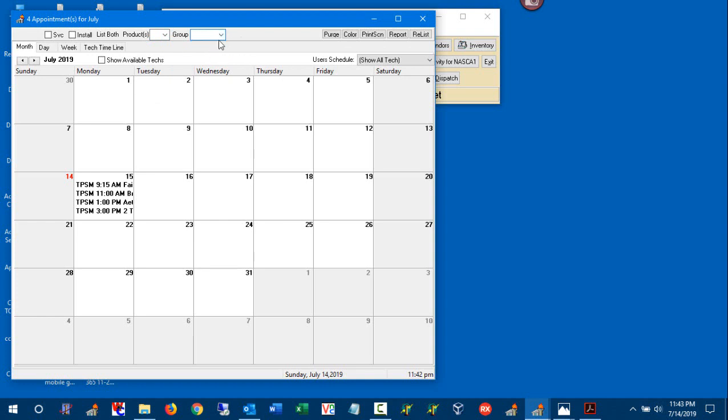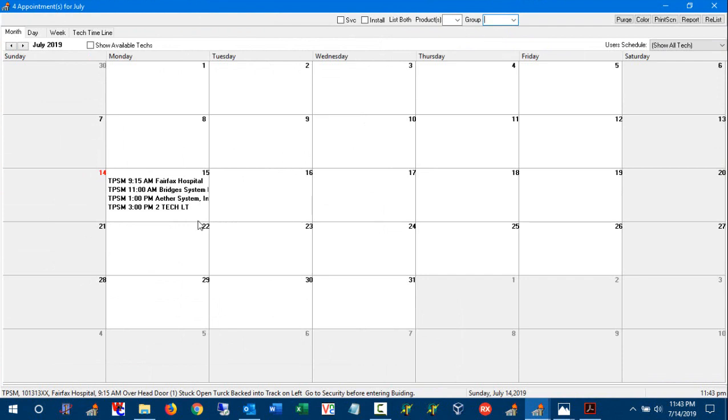Okay. The next capability that we have, notice when I hover over top of the appointment, it shows up at the bottom there in more detail. So as I move up and down this list, the different appointments show up accordingly. Of course, I can full screen this so it's a little wider information.